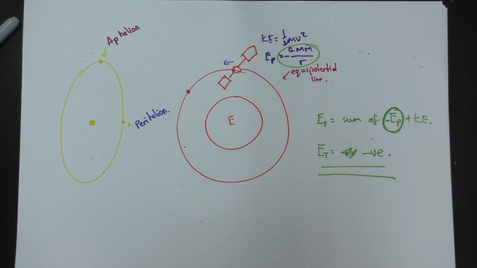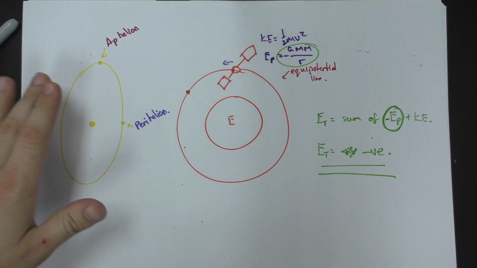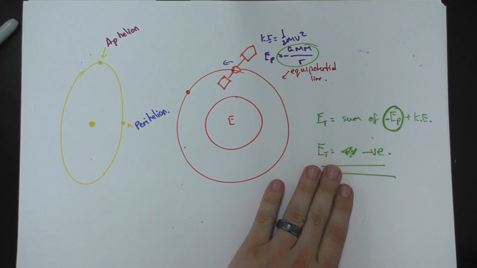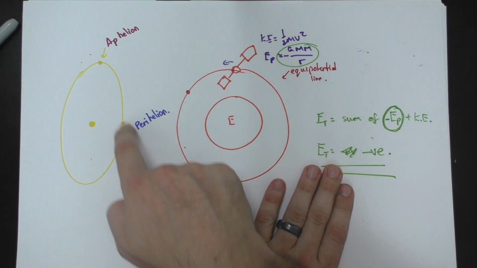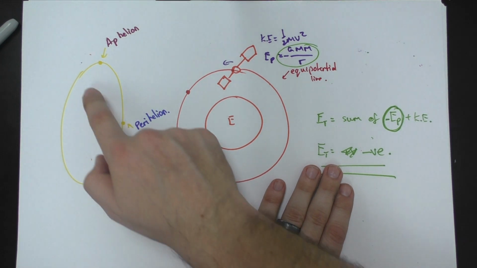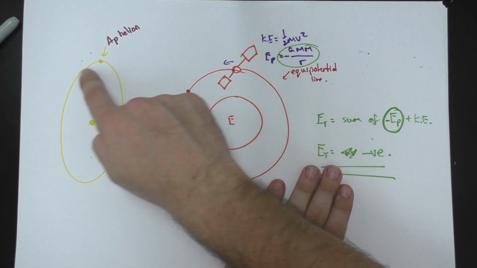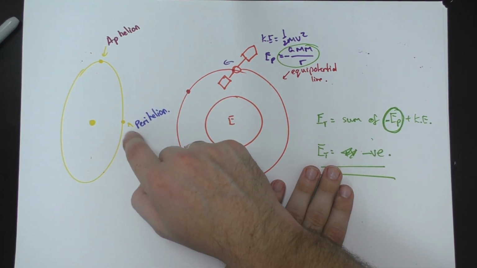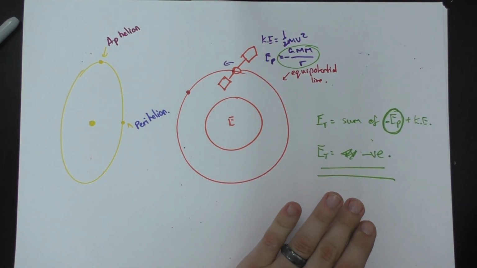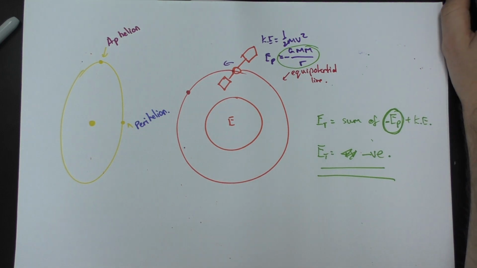Now, what's interesting about this is that you can look at this from the point of view of, does the total energy change when the position in the orbit changes? Because obviously this is now closer and this is further. So you would maybe think that the total energy would change, but actually in an orbit, the total energy is constant. And we can prove that to you. Okay, so I'm just going to look up some data on my computer here, just so that we can talk about it.